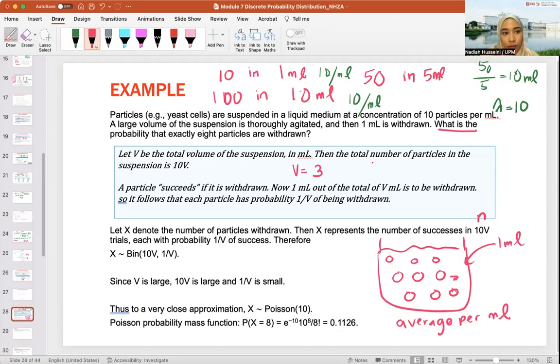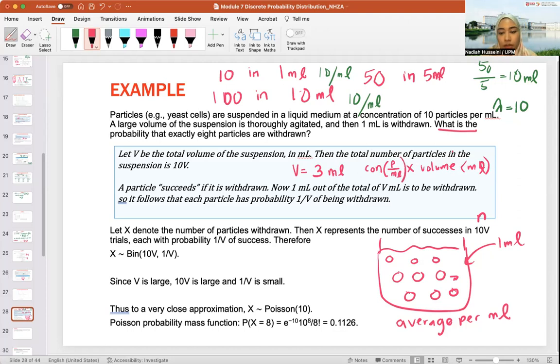Therefore, the total number of particles in 3 ml of water is concentration times volume of water. What is the unit for concentration? It is particles per mil. What is the unit for volume? It is mil. So this is in milliliter. And, oops, sorry, this is supposed to be like this. And concentration is, I'm going to write it as CON. And it is particles per mil.